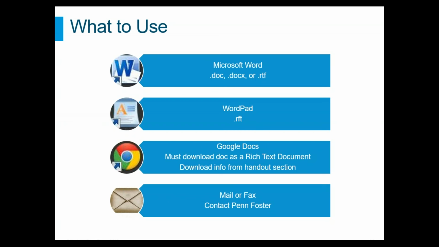So say if you try to upload another type of file, like a PDF or a JPEG, you'll get a red error. The error comes up in red that the file extension isn't valid. All that means is that you want to go back and make sure it's saved in one of those file extensions.